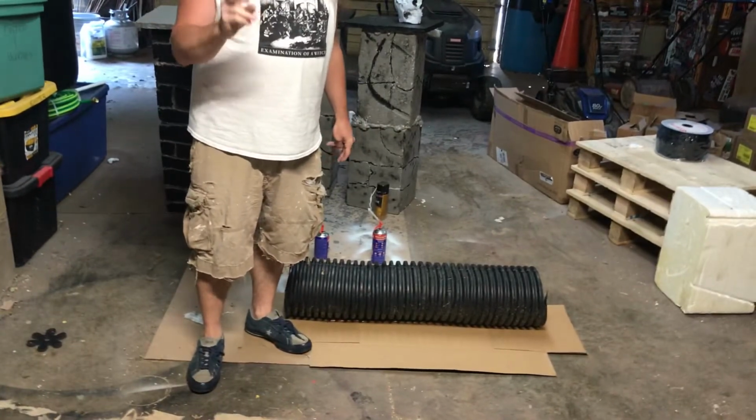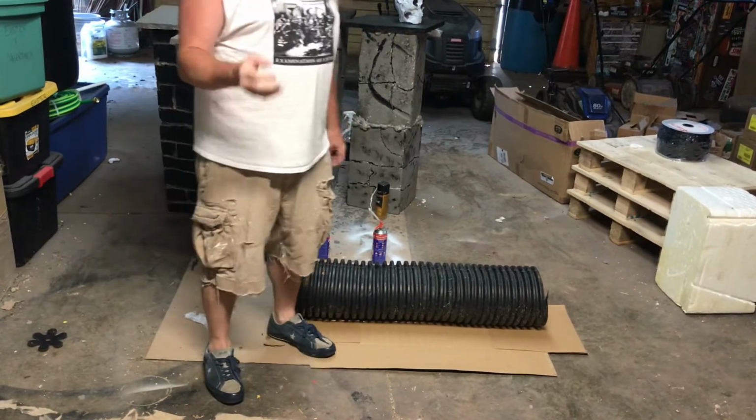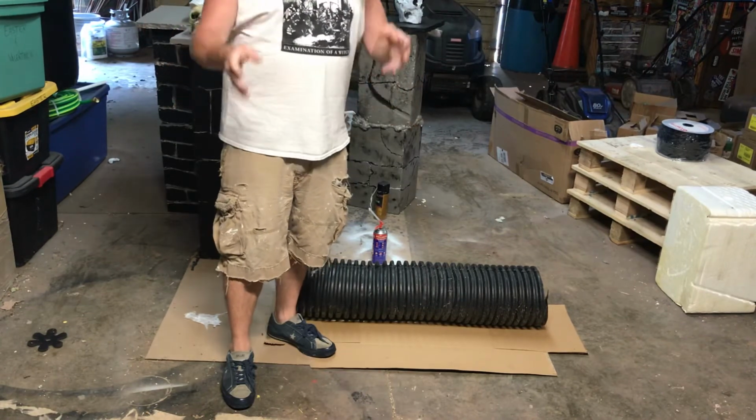Today's project is making catacomb pillars or columns. We're going to use these for our cemetery archway. We'll make an arch and an entryway.